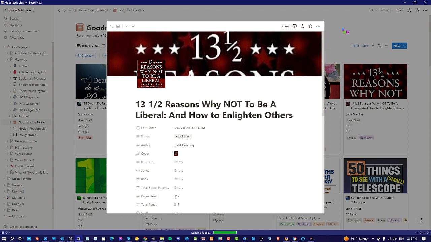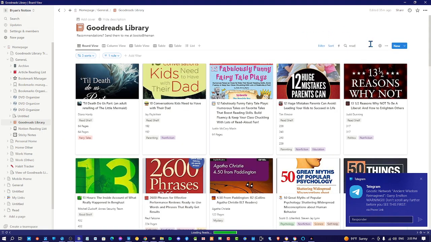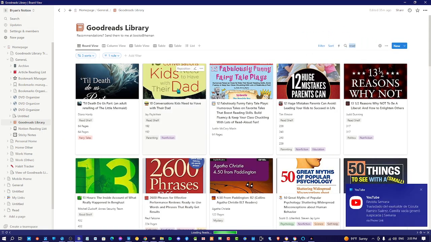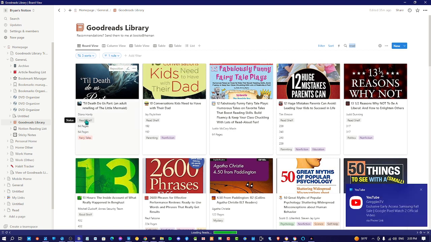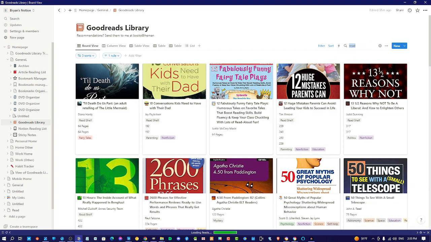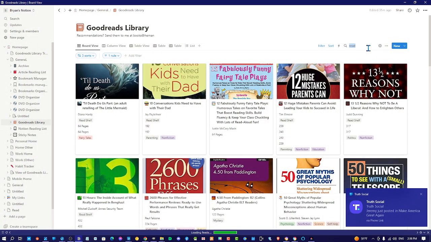Because here's the thing, I only want, because I have a lot of books, and if I just search by read, if it has the word read, reading, and the book title, that will pop up. But I only want it to be searched by the status, or sorted by the status, read, for my read template.